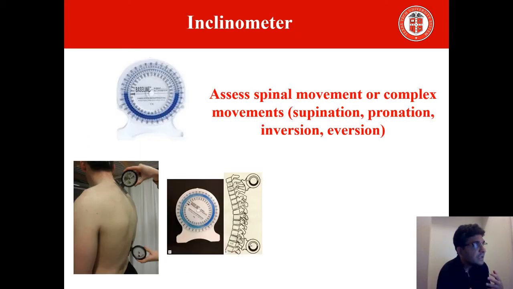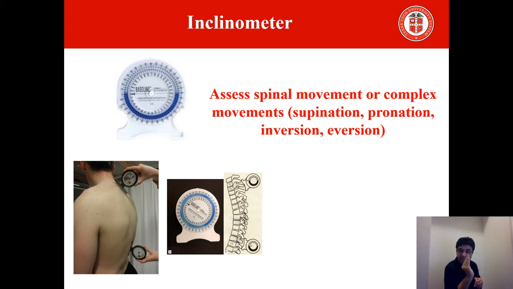This is a kind of an improvised goniometer, and it is known as inclinometer. But the difference is that this is not that simple as a goniometer. The reason being that it is not in a classical 2D plane. For example, this is a joint which is just moving in one plane. For example, if you can see on your screen that people are trying to measure movements of the vertebra or the movements such as the pronation and the supination, or the inversion and eversion at the ankle joint.